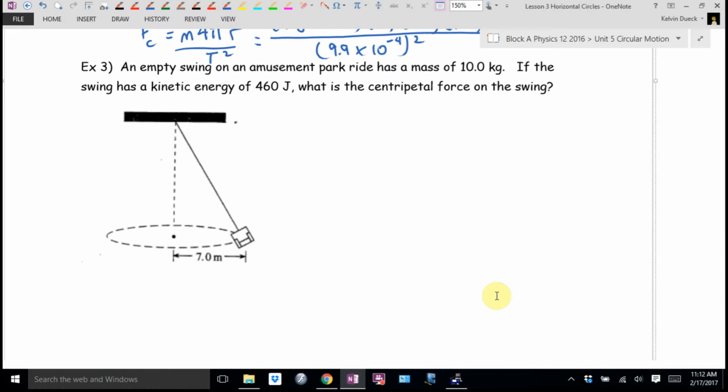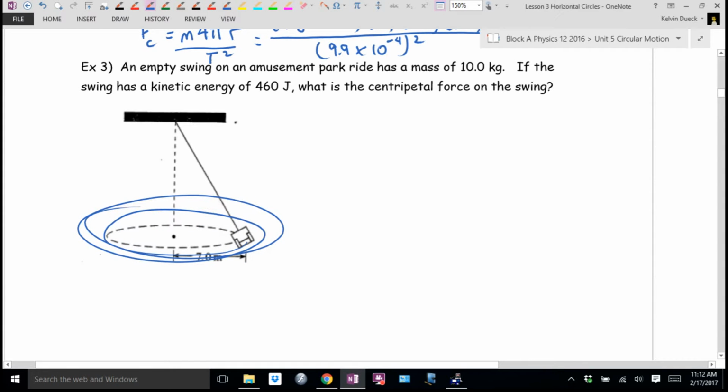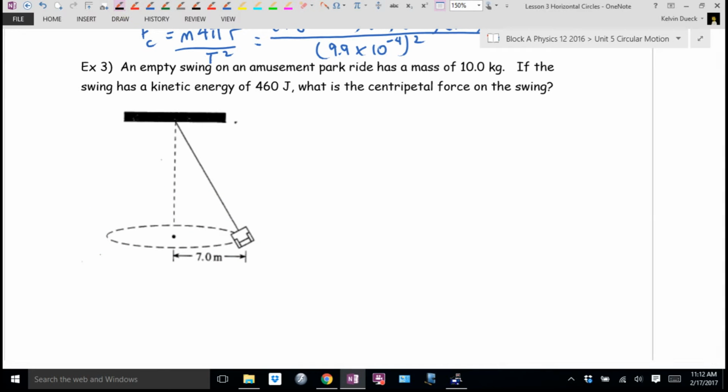Lindsay, what does example 3 want me to find? Centripetal force. Now, these are, I think the ride at Playland, is it called the wave swinger? The swings, okay? Now, even though the rope is out at an angle, please notice, the circle is a nice horizontal circle. We don't need to go all funky here. Lindsay, what does it want us to find? Well, centripetal force is going to be m times centripetal acceleration. No free body diagram here required.